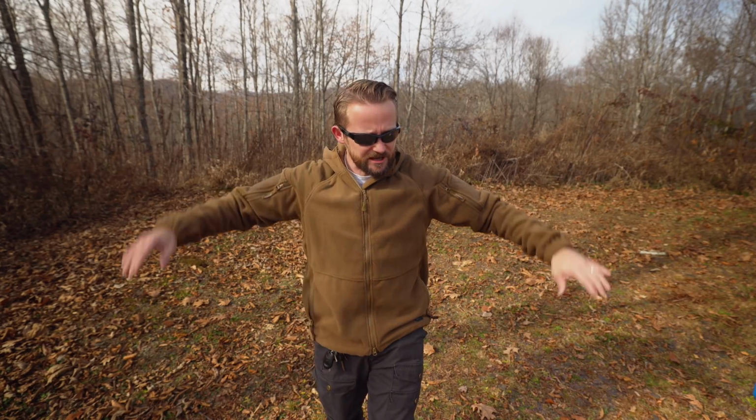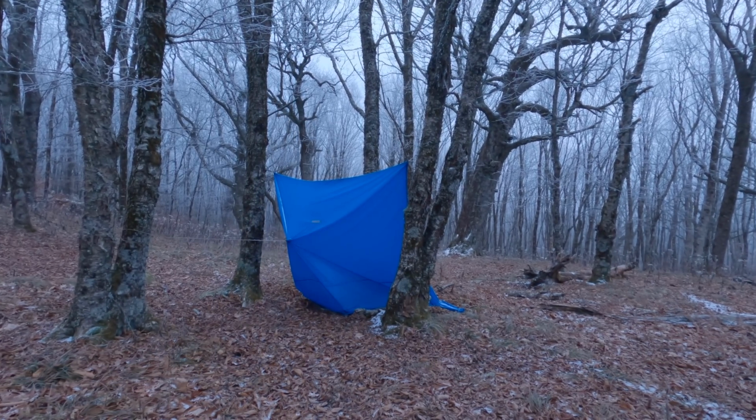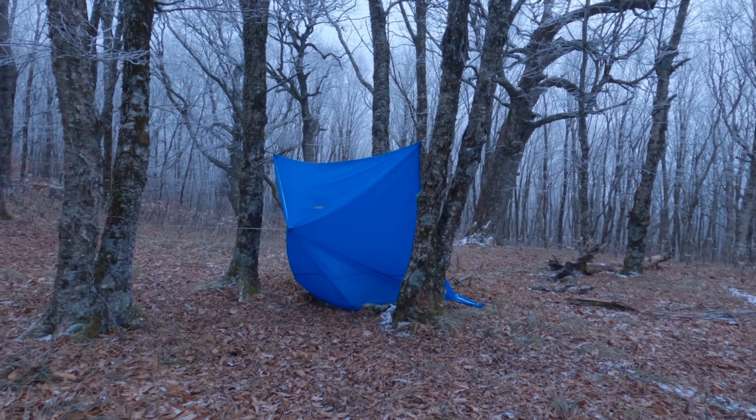Let's say that you set this up as a shelter, you have it tied off at some trees, you have it staked down at the ground, you have the materials pulled away. Condensation is still terrible. There's virtually nothing you can do to prevent condensation inside of this. Again, everyone, I cannot stress this enough. The condensation inside of this is just insanely bad. It is just super, super terrible.